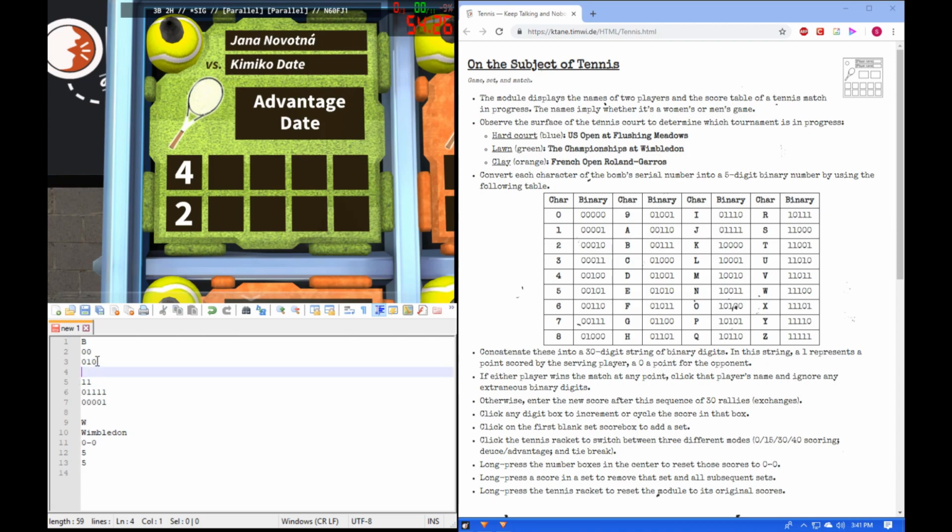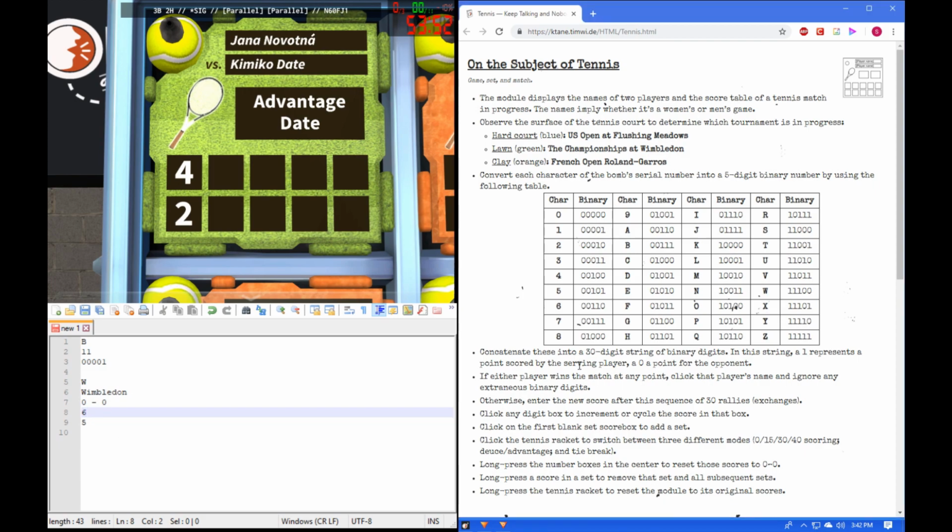0-0. Rotate the players. Now, top is serving, so top is going to score 2 points, making it 30. Then bottom's going to score a point, making it 15. Then top scores 1, 2 points, making it their set to win. So 0-0. Bottom is serving here. And top score, so this becomes a 6.